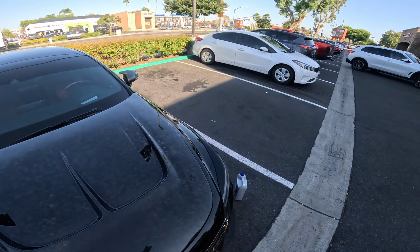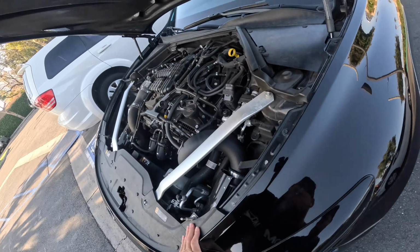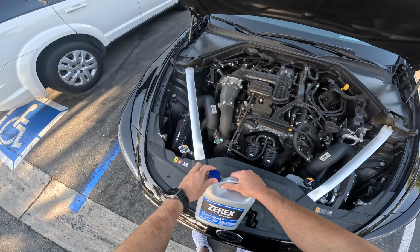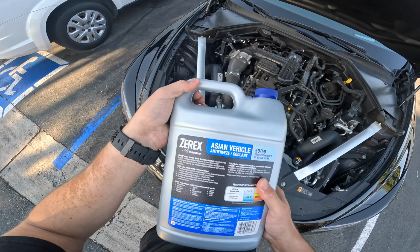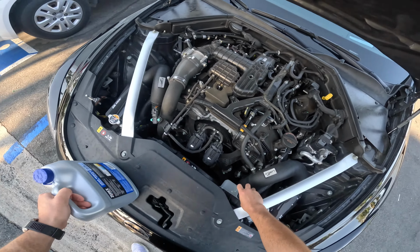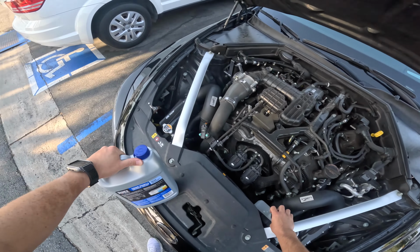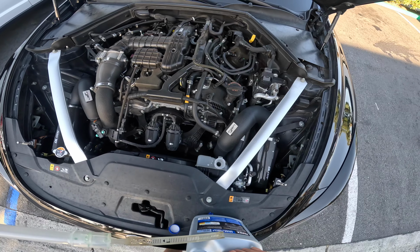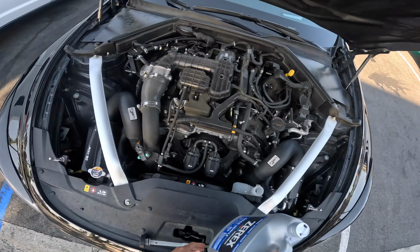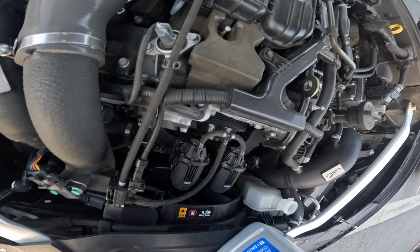Has anybody else had issues trying to find what coolant to use for their Stinger? Because I was looking at forums, and some of the people were saying to not use the green one, and some crazy word. The word was called glycol. Usually coolants have methanol or alcohol, and I guess for this Stinger, since it's aluminum, you shouldn't use any of those. But yeah, dude, this thing is hella low, and I guess this is a common occurrence for the Stingers, where all of a sudden it just plummets down below the level it should be at.